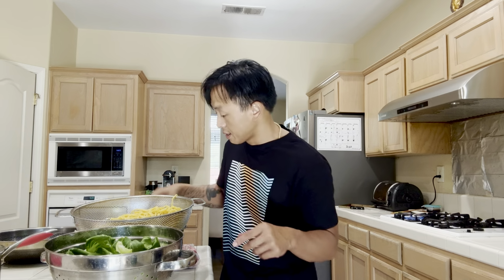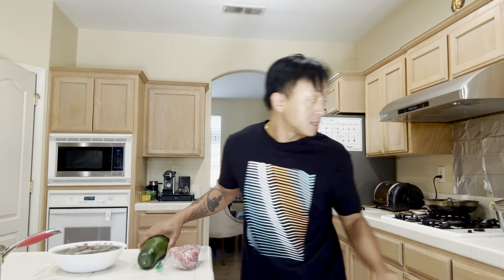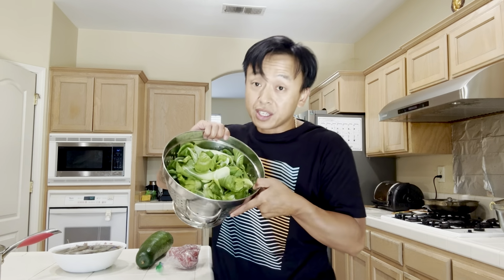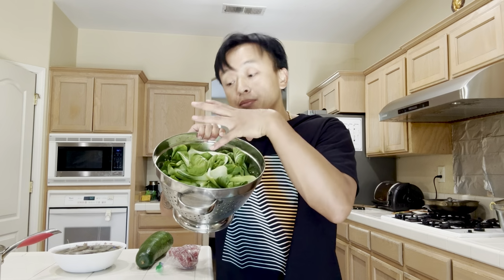Let's do it, guys. What I'm gonna do is, you see this? I'm not gonna cook today because I have a lot of this, so I can make soup out of it. I'm gonna use some of this for the chow mein and make this into soup, so I don't have to waste another vegetable, y'all. There's too much food, we don't wanna waste. Sometimes you gotta change it up. You can't just stick to the plan. This is cooking, y'all. Come on now.